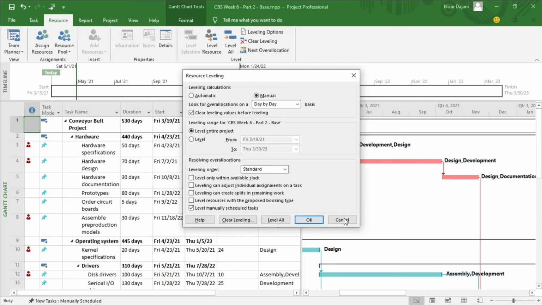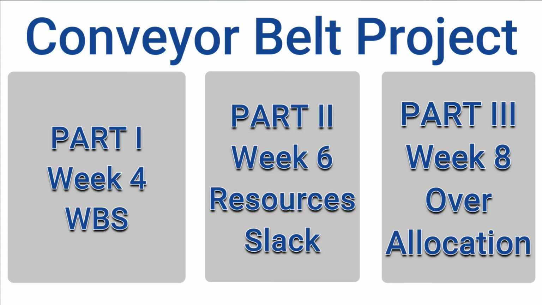For the two Gantt charts, you can either take screenshots and include them in the Word document with the questions you answer, or you can submit two separate Microsoft Project files, one for each view. Either way, I'm fine with that, but just make sure that you show me one before leveling and another one after leveling.